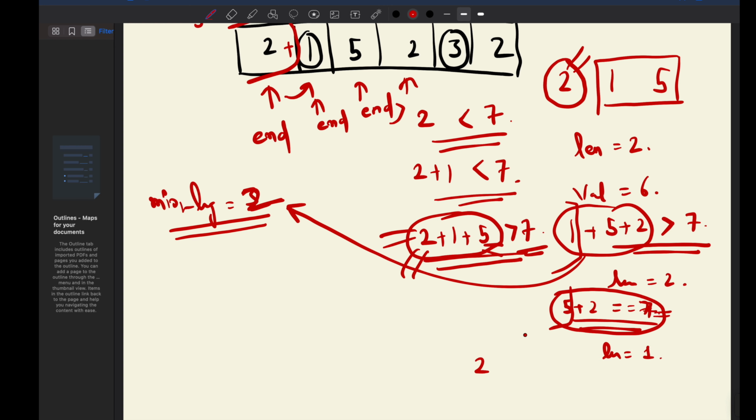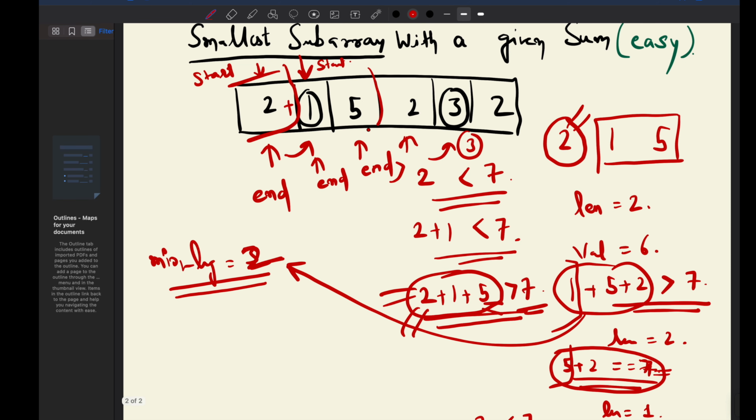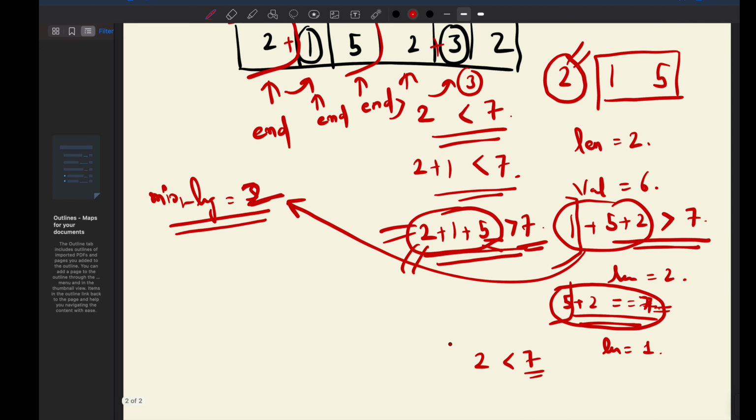Now 2 is obviously smaller than 7, so now my end moves towards 3. I already removed the 5, so my start is going to be 2. Now we calculate 2 plus 3, which is smaller than 7, so we can move forward again. Now 2 plus 3 plus 2: 4, 5, 6, 7.